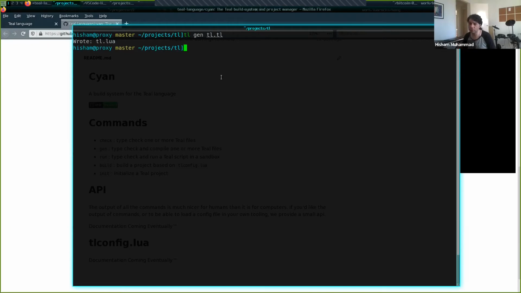LuaRocks is generally geared for deployment. I will not promise features for Cyan because I'm not going to put words in Corey's mouth, but Cyan could probably generate the rockspec, since it has all the information about which files were generated.